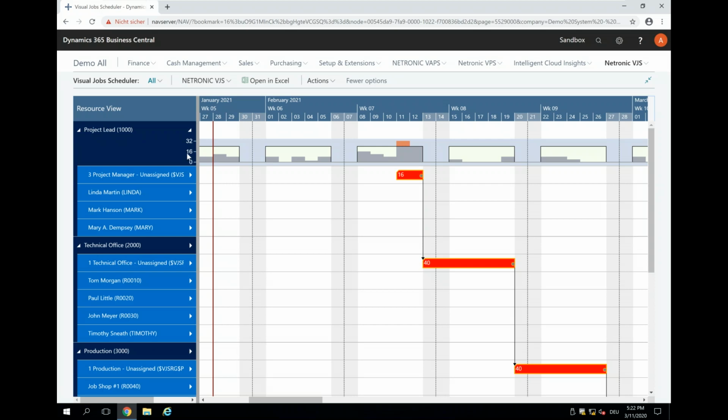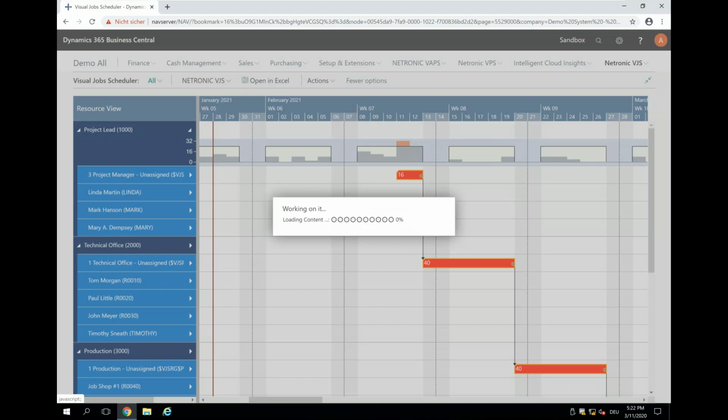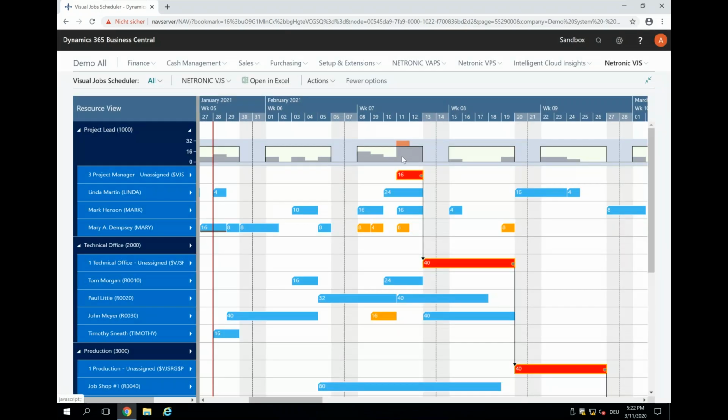But you see, I get accurate information about the capacity utilization because the data has been loaded with the data filter, because I loaded all the jobs, and I can now look at what creates the conflict here. I can say the view filter, disable view filter, then I see the complete picture again, and now I see what creates the conflict here. So I applied a data filter to a bunch of projects, to all my active projects, and so I saw a realistic picture of the capacity utilization.